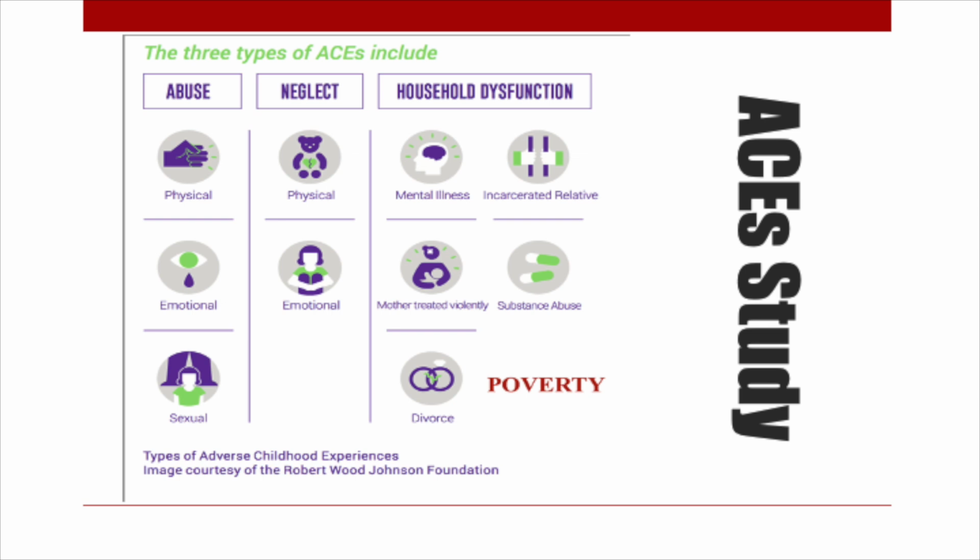Part of the data collected was self-reported experiences during childhood from 3 different categories. The instructions were to answer yes if participants experienced any of the following at least once before age 18. The questions included, have you ever experienced physical abuse, emotional abuse, or sexual abuse? Have you ever experienced physical or emotional neglect? Did your caregiver experience any mental health issues or substance abuse issues? Did you ever witness domestic violence against your mother, or was one of your parents incarcerated? Were your parents divorced? And an 11th ACE of poverty has since been added.